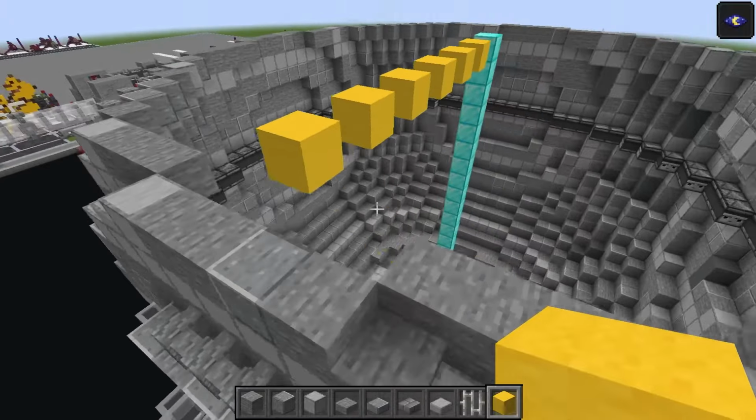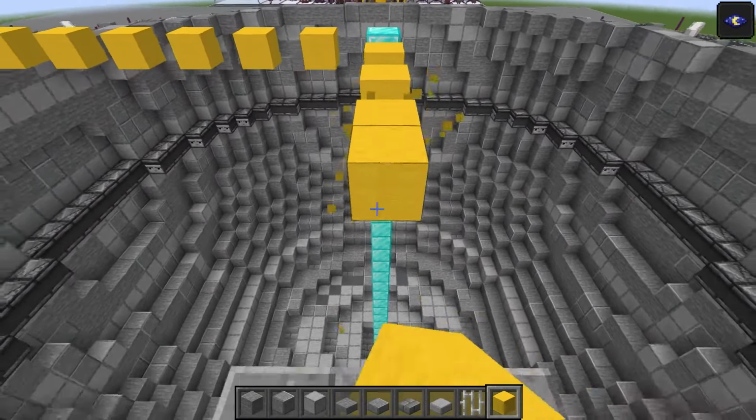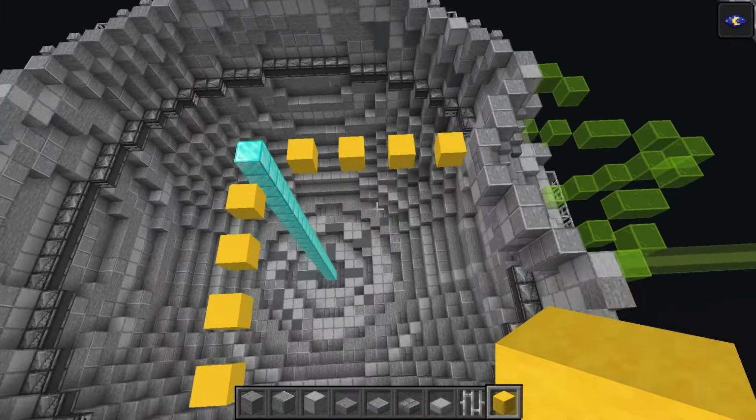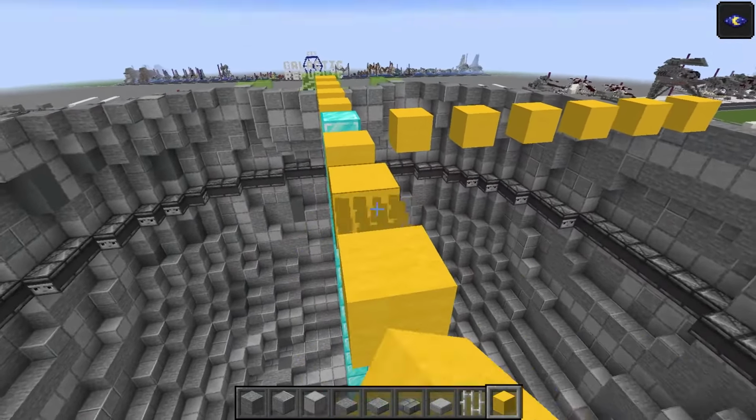1, 2, 3, 4, 5, and 6. Should just take you like one block short of the edge. Oh yeah, on the front, only 4 of them, which I've done 4, which is fine. And then on the back, 6 again.